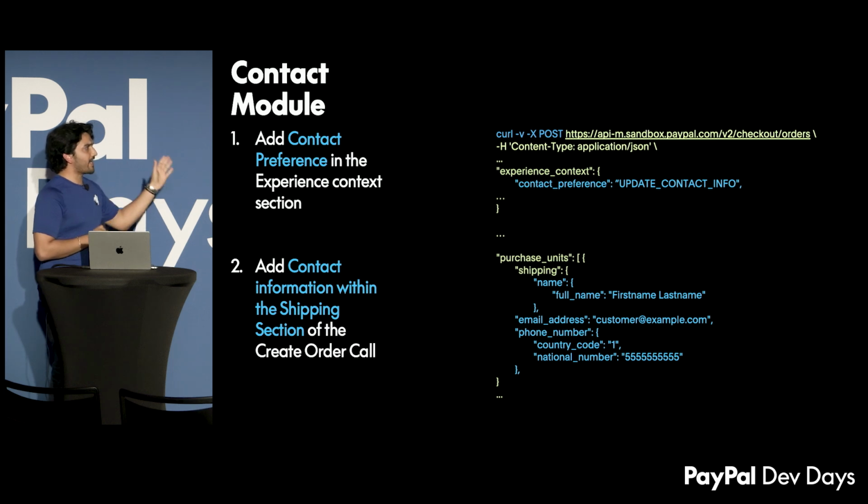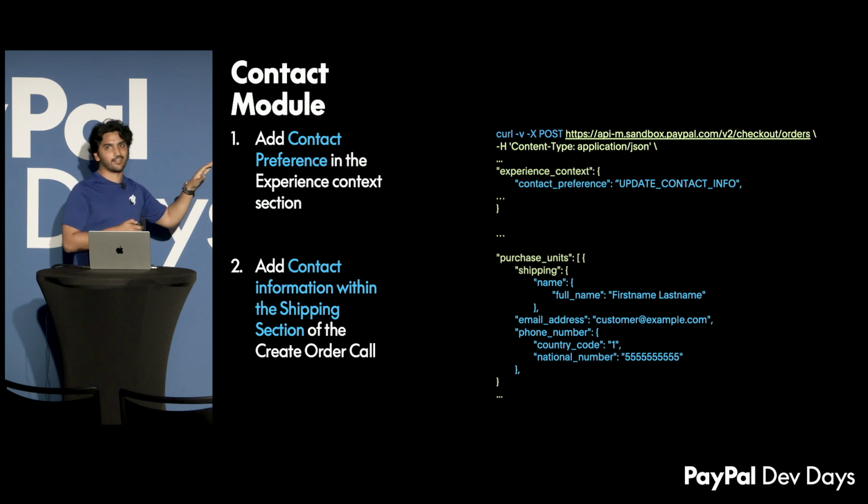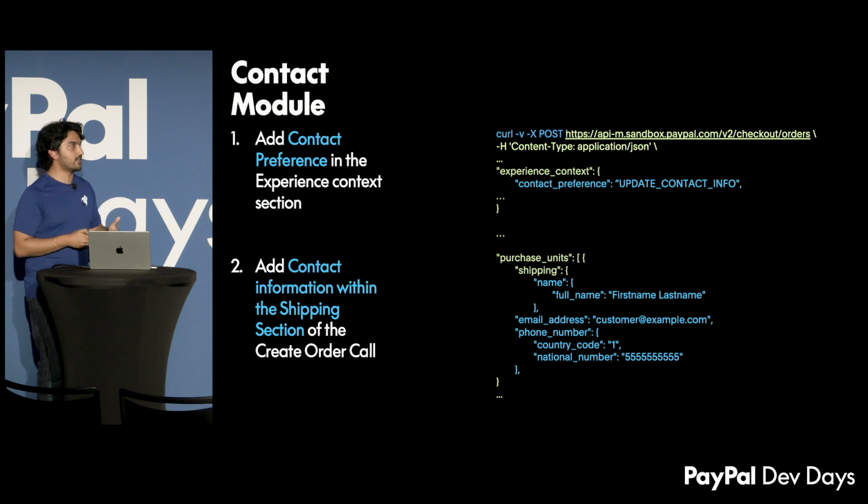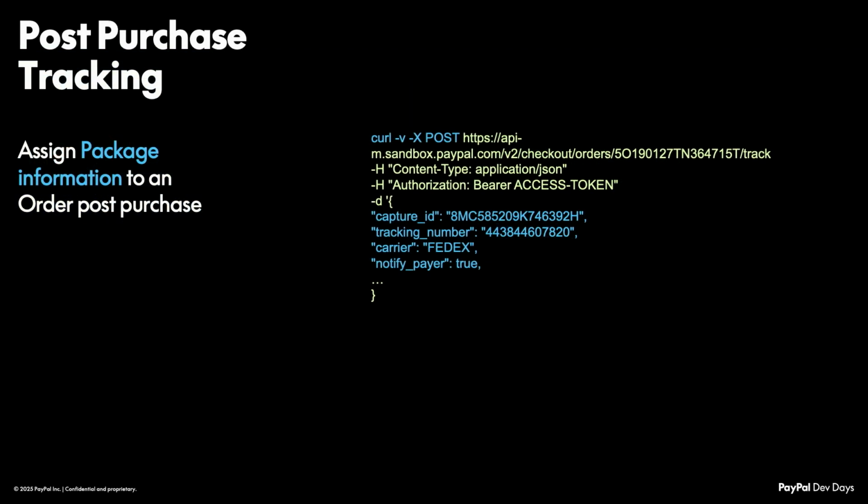Now, we don't have a slide here just for the purchase unit line items, but just want to call out that it's also very good practice to put in your cart item line details within your purchase unit itself. That will allow the orders modal to actually display all the order details and the product item details. And that builds a lot of confidence with the end user and actually convinces them to go ahead with the checkout.